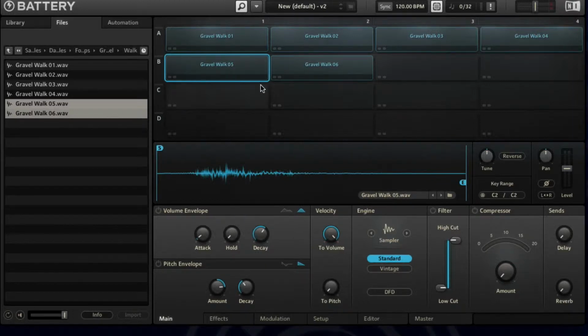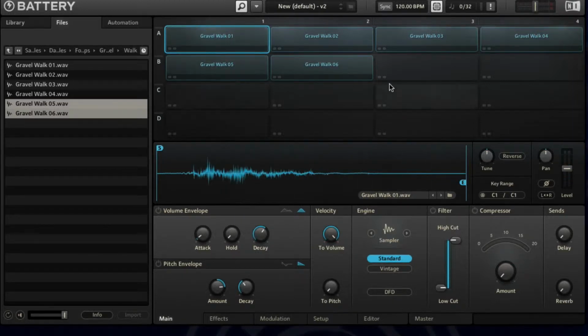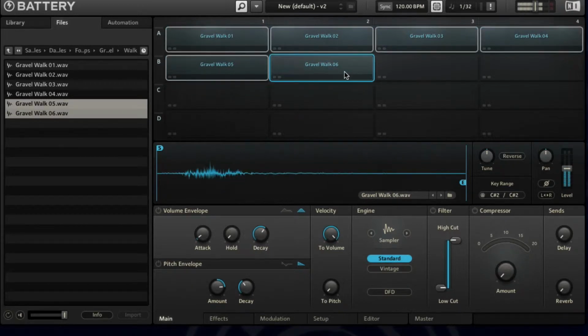So basically, what you want to do is click on your first sample, shift, click on the last sample, and then again, where I mentioned about this key range thing, this basically says which key press triggers that sample. So now we've got them all selected. You can click on the little MIDI icon to the left, and then double tap the key that you want it to be. Remember to double tap. So if we say we want it to be C1, we just double tap C1.